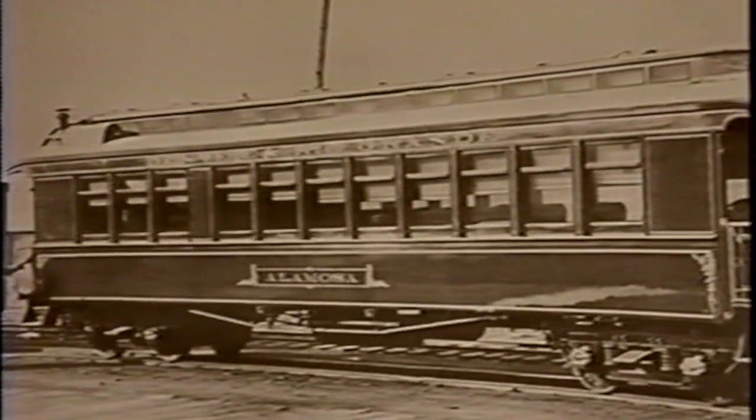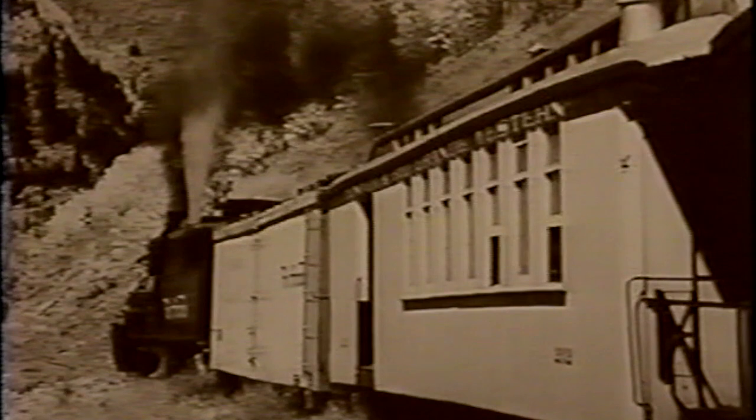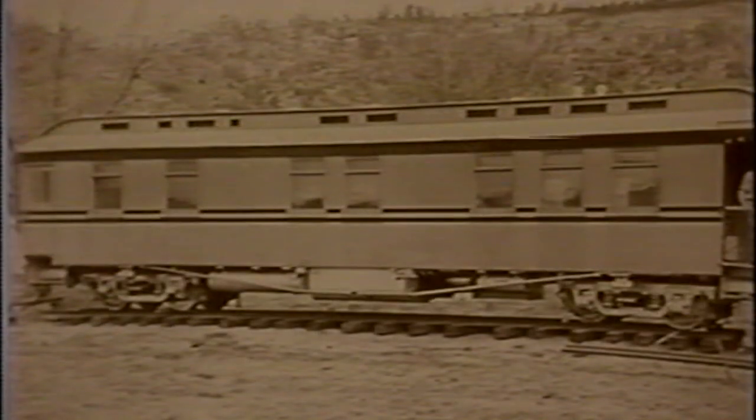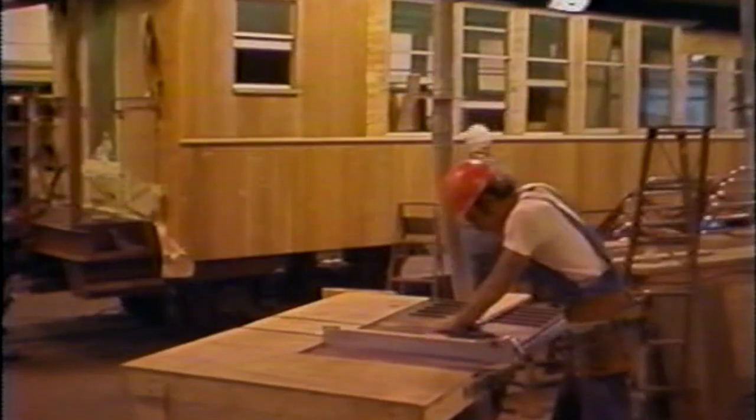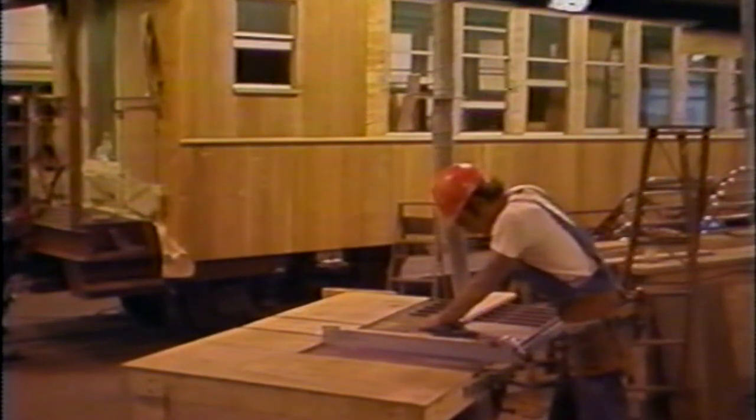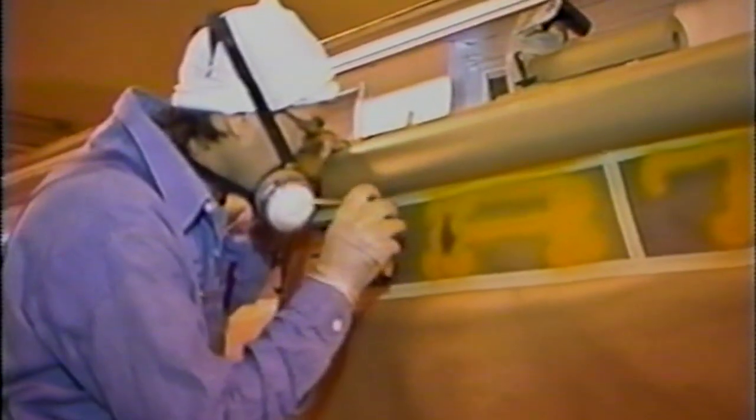There was plenty. The Alamosa and every other coach on the train has a story to tell. Originally built for the Denver and Rio Grande Railway, most of them had been stored in the Durango yard, but some were brought in from other parts of Colorado and states beyond. Their reconstruction takes place in this building, called the car shop. Here they get completely refurbished and carefully tailored back to their original blueprint specifications. Now, I hope you noticed I didn't say almost like or similar to the original. In this car shop, the most important thing is authenticity. Even the coal-burning stoves used to warm up many of the cars are the same type they used in the old days.